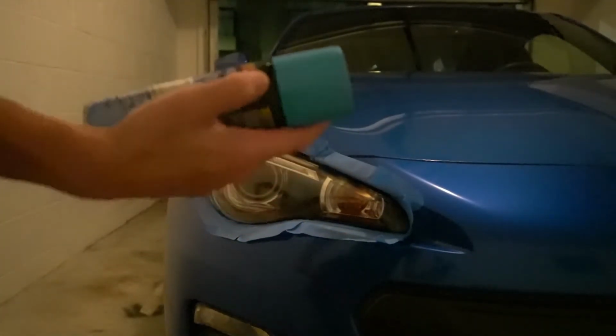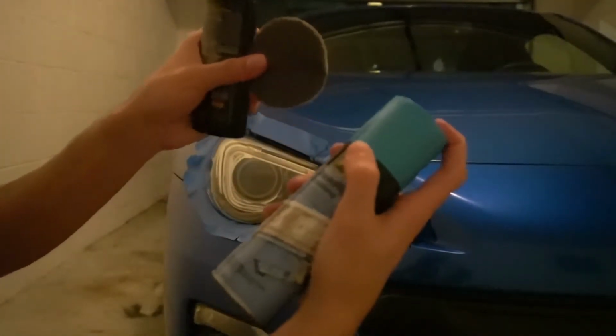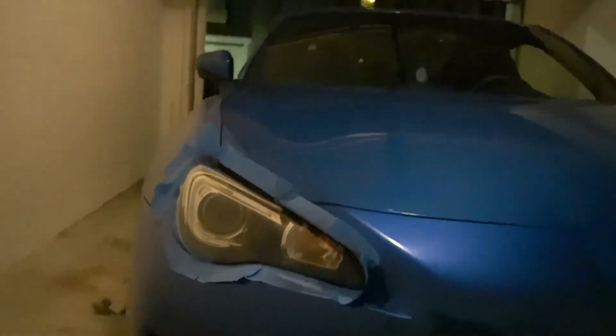Look at that, it's all you need, these three. Wash this one, they give you two pads, you only need one really for both headlights. Look at that, pick the tripod up, bam. Air it out so it just flows the brush, boom. Yep, need to get some tools and stuff, but look at that. That shine, and you hit it at a certain angle, it looks brand new.